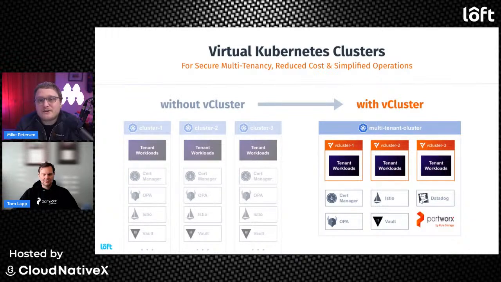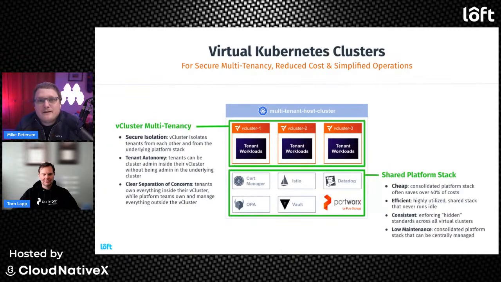Well, with vCluster, you can have a single cluster. You can separate everyone into their own virtual cluster, which is like a namespace, and then installed into the namespace is a new API and stuff like that. And then you can share up Cert Manager or Istio or Ingress. Portworx, you can share up Portworx too, to where they'll have access to configure stuff within their virtual cluster, but it's really just configuring stuff on the base cluster.